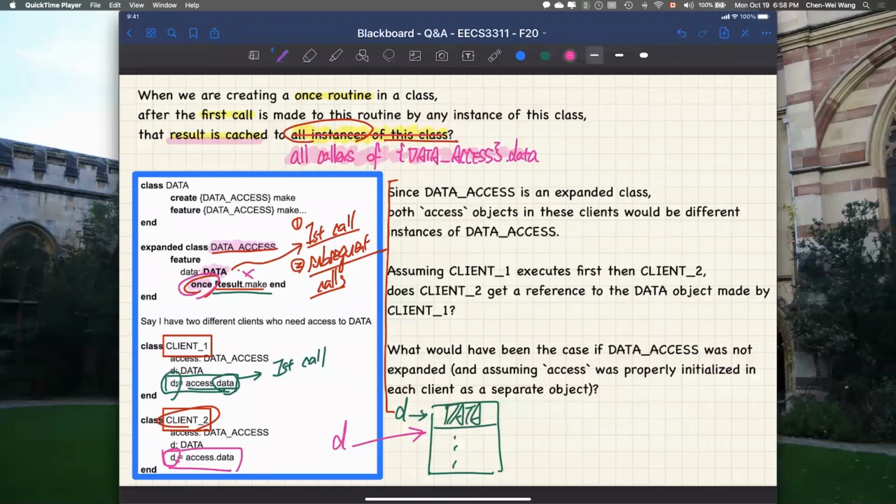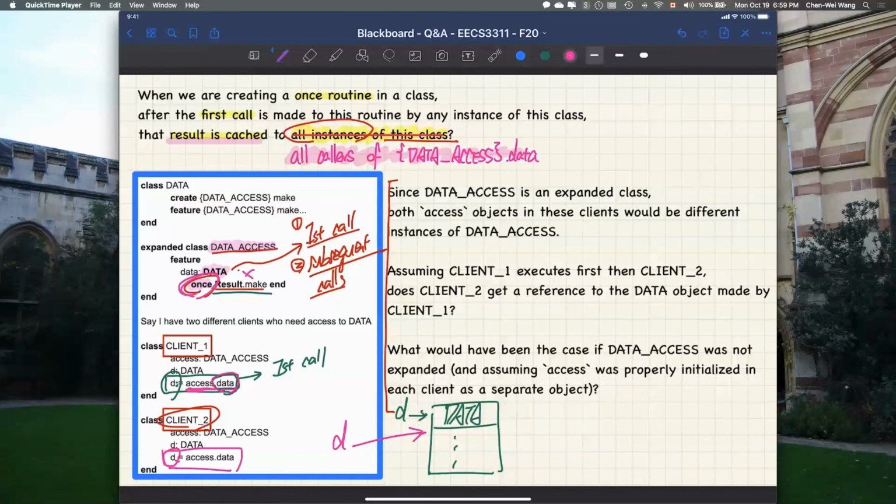Okay, I have a question. Go ahead. Yeah, for this one, the once routine, it's pretty much bound to the class, not the object. Is that what you're saying? It's pretty much bound to the class because in order to call that particular data, right, you need to have some context object like an access. However, you shouldn't really think about it as really bound to this particular class. It's really bound to the global counter to see whether it's the first call to the data or the second call to the data. If that makes sense to you.